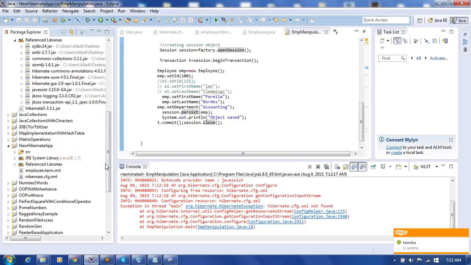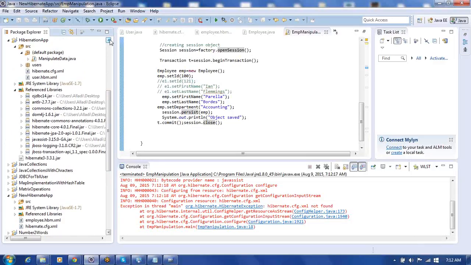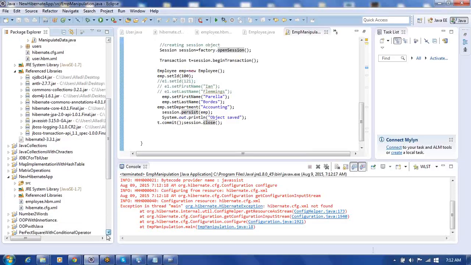Yes, we kept it, hibernate.cfg.xml we kept in the employee folder. Okay, and the other thing is, we kept this hibernate.cfg.xml correctly, it's available for us.